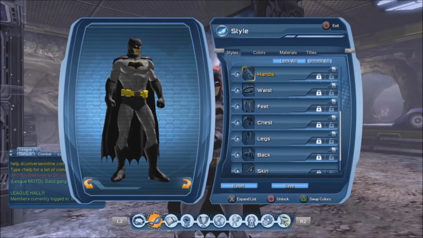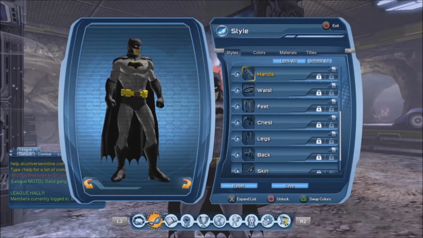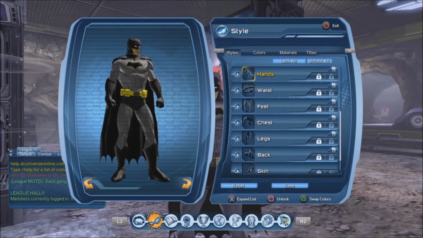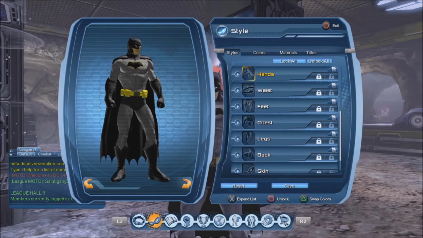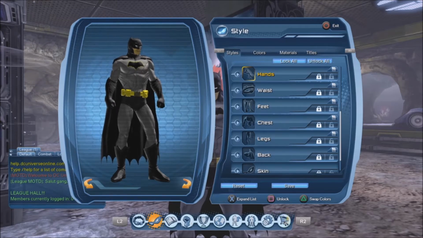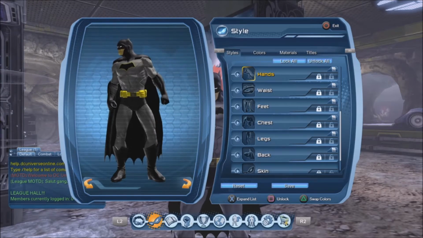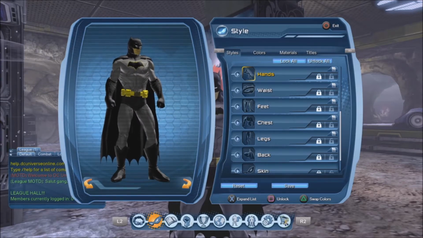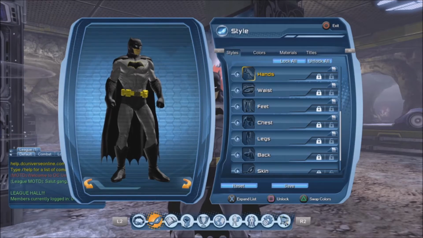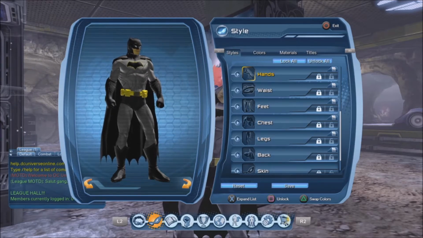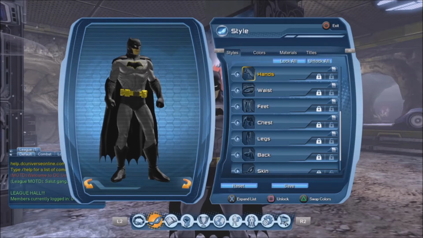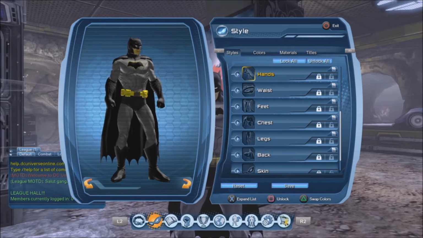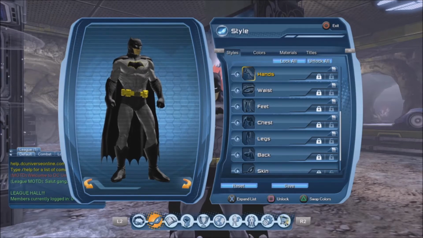Just go to the broker as often as you can, and you should be able to see them for fairly cheap. Sometimes the items will be a bit more expensive for various reasons, but if you shop on the broker often enough, at some point you will see a good deal. By fairly cheap, I mean maybe 1 or 2 million for the chest piece. For the gloves, it's been so long, I have no idea how much they're worth right now, but they're not worth that much. You should be able to get them from 500,000, maybe 1 million at most, if you shop around.